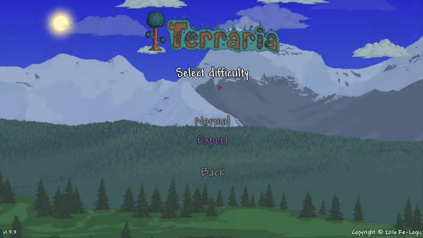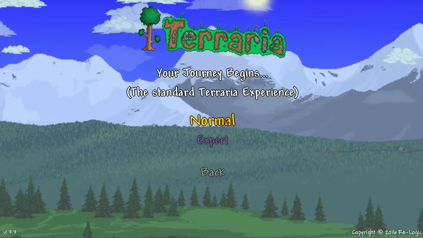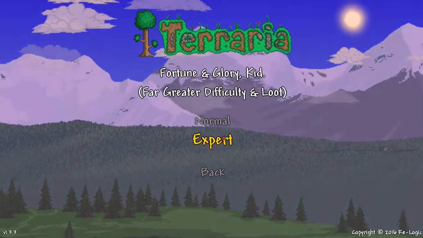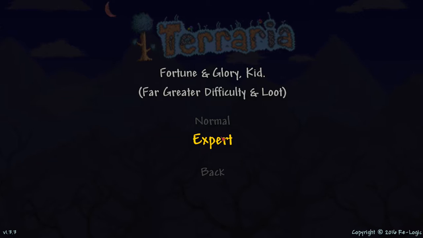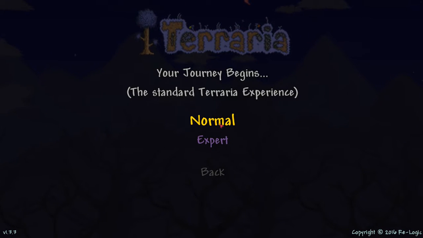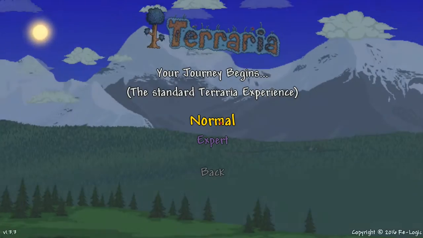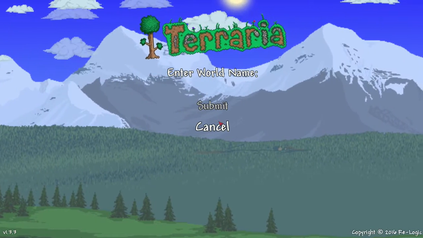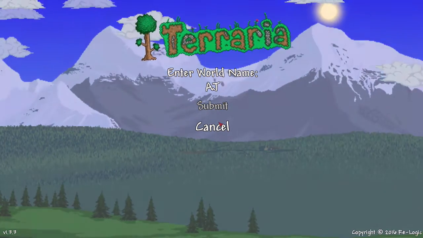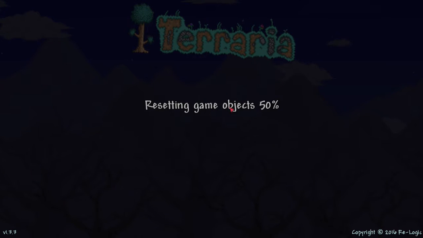Now for the difficulty, you have a choice between normal or expert. Expert is harder, like the enemies are harder to kill, but you get better loot. But for this series, we'll choose normal. It's the standard Terraria experience. World name, let's call it Acadian Jammer's World. Okay, submit.